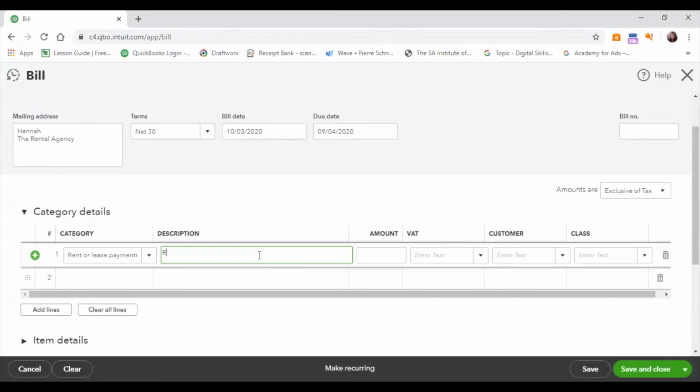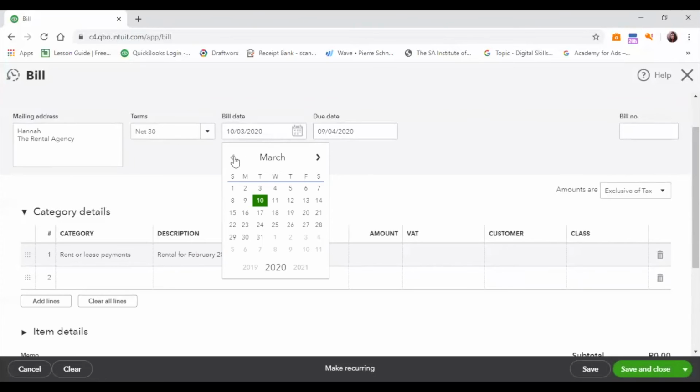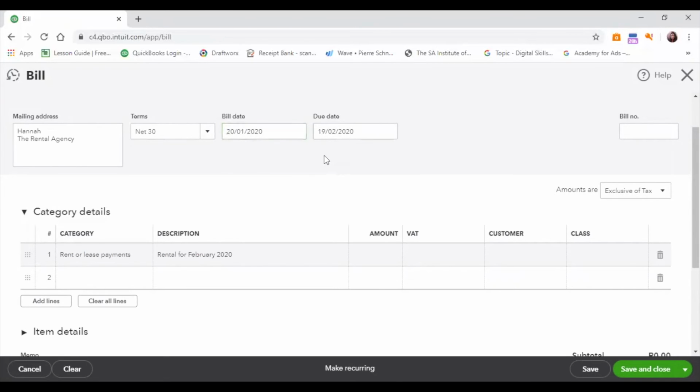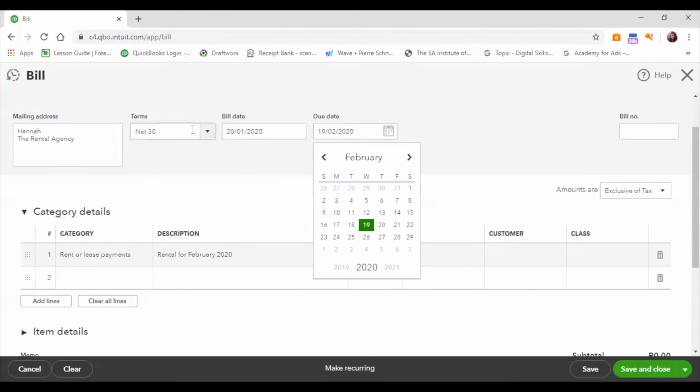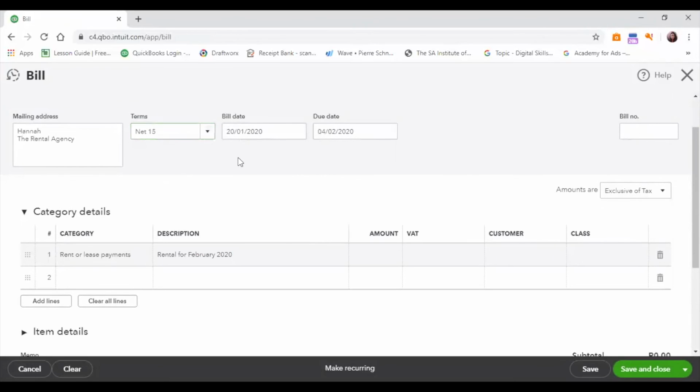So this is probably rental for January, or let's say February 2020. I'm just going to change this date to, let's say, there, and payment is due. So it's actually not 30, it's 15. So I should actually go back and change those terms. But what's nice is this is fully editable as you wish.